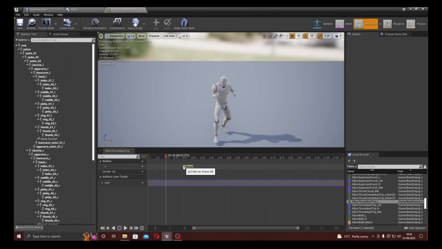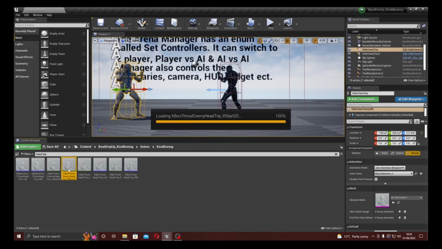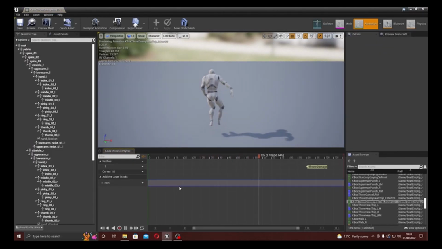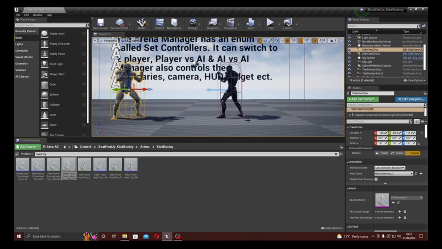Here we've got our anim notify, so that's where the sphere trace comes up, and he's grabbing his enemy there. And then in the enemy's one, this is where you've got the throw damage. And as you can see, that's another anim notify.